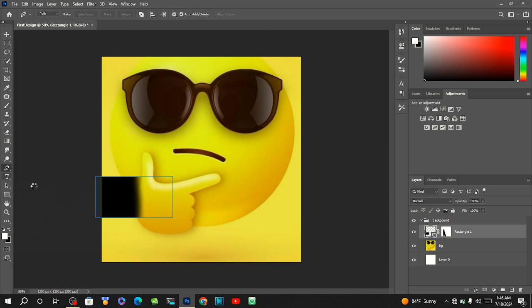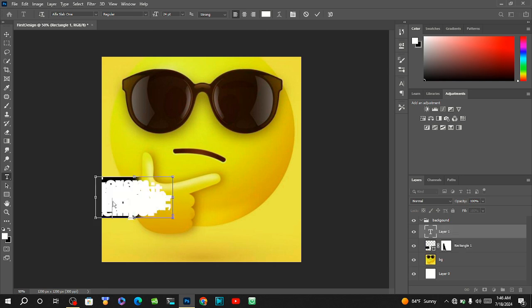Let me touch on the basic tools you'll need to start up. Once you click on the text tool, let's wait for it to load. It will take some time. That's my processor. Okay, you can click on the shape. I just want to write some text there. You can press Control A after clicking, then Backspace to clear, because by default it will give you lorem ipsum text. So Control A, then Backspace to clear all the text.